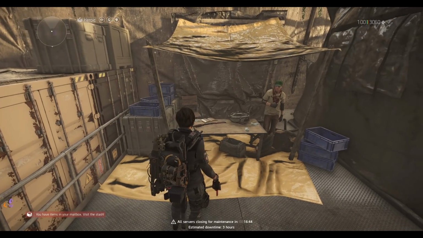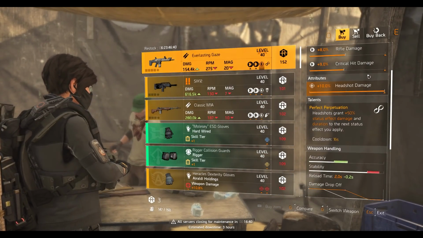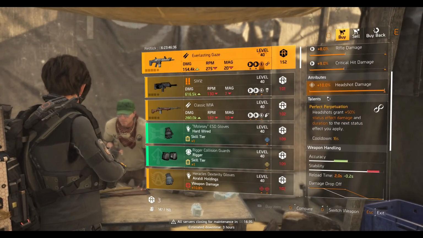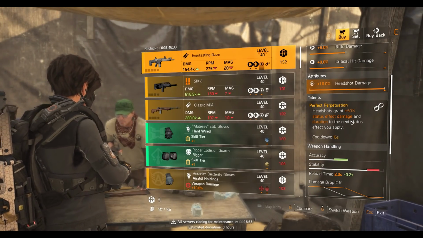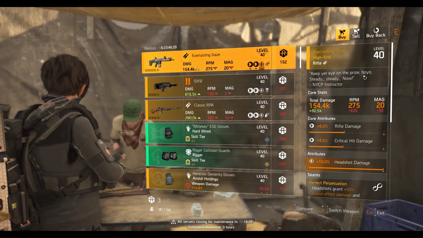All right guys, we're here at the Dark Zone West vendor. So the named item we have is the Everlasting Guys, which has very low rifle damage and crit damage, but we have maxed out headshot damage. So if you want one, you can pick it up. It gives you that perfect perpetuation talent. You know, you can use it on your status effect build. I actually use it on Aces and Eights a lot.